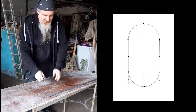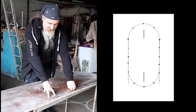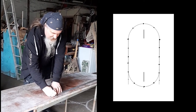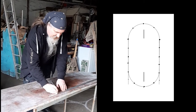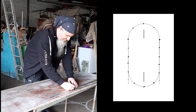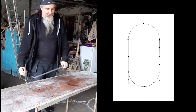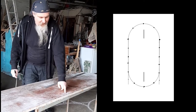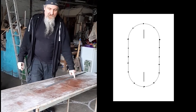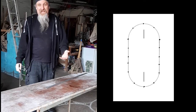So I'm going to space them out maybe 10 centimetres apart. I'm going to start where the curve is, mark 10, so then it's going to be 20, 30, 40, and then 50, almost 50. So that gives me 1, 2, 3, 4, 5, 6 ribs on one side, and then I'm going to carry on that distancing around here, and then you can join me for the next stage.